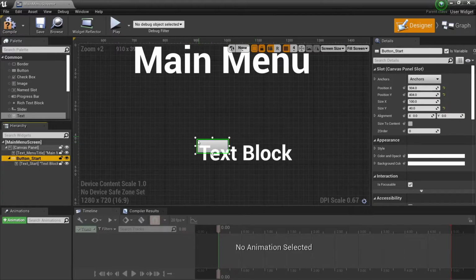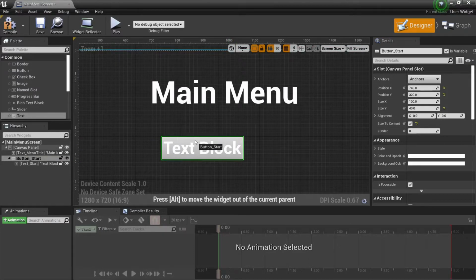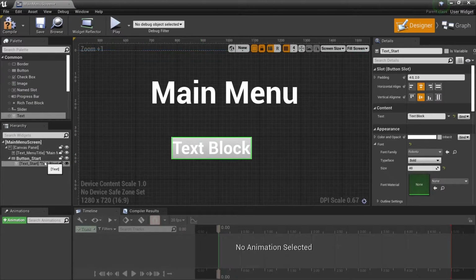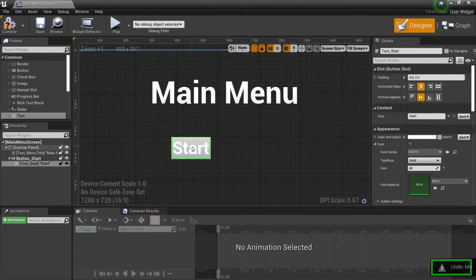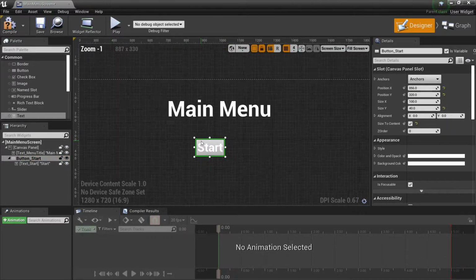And then you can also do the same thing with your button. You can do Size to Content, which only makes it the size of the content that's in there. The only downfall of this is that the text block word is pretty big. When we change text block to start, it's kind of small. Me personally, I don't really care for that. So what we're going to do is move this to where we want it.